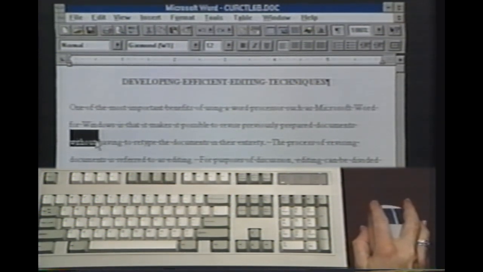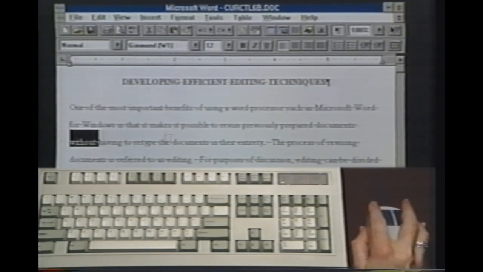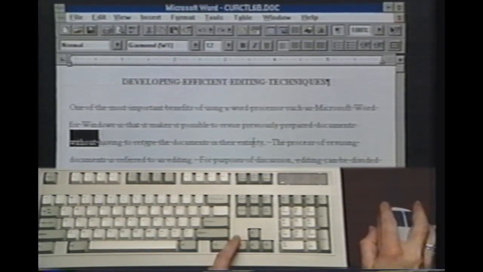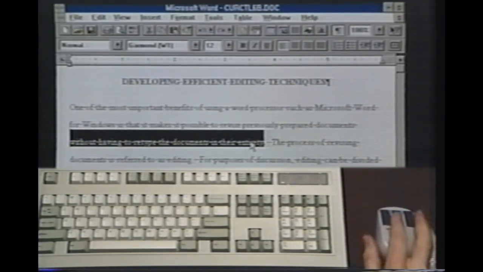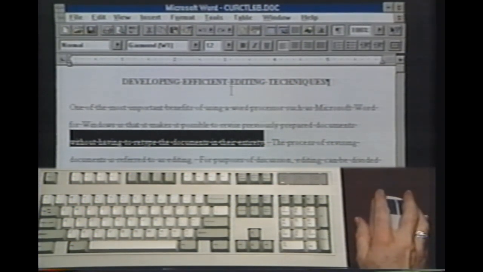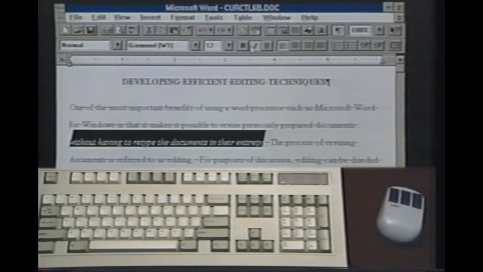We then use the mouse to move the I-beam anywhere into the last word in the series. Hold down the Shift key and click the left mouse button again. The highlighting immediately extends from the first word through the last word. Release the Shift key and use the mouse to move the pointer up to the I button on the button bar and click on it. In order to show you another efficient feature of Word for Windows, a different way of italicizing the text using the keyboard will be illustrated.